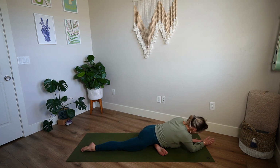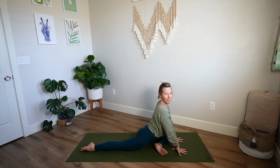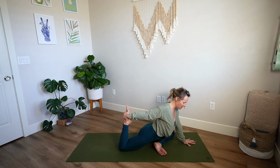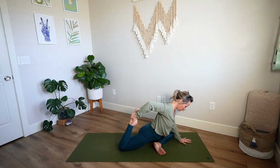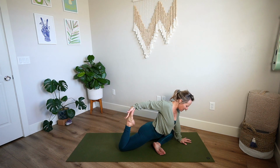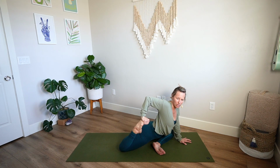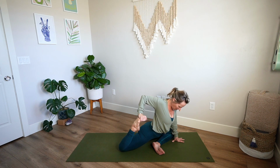You can stay folded, otherwise come up to play a little bit. So maybe it's just stretching back up, maybe it's reaching for the outer ankle and just seeing how that leg feels and pulling it in. Whew. So funny how my body is so different from side to side. I'm sure you're feeling that in your own. You can stay here and kind of wrap your hands around your foot. See if you can turn your fingertips forward. I'm like so far forward on this one. And stretching up. That's my hip and my back talking.